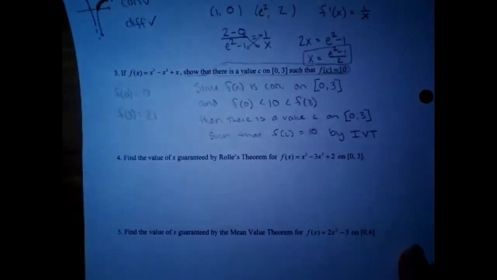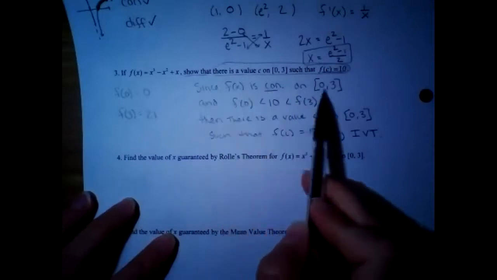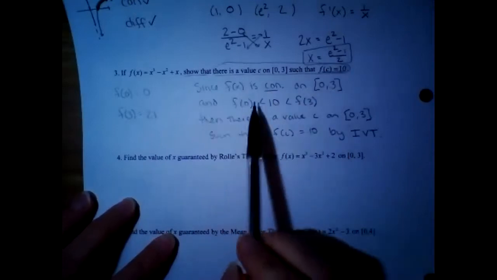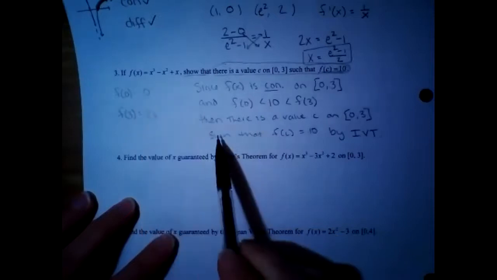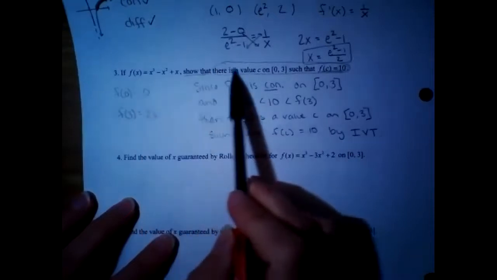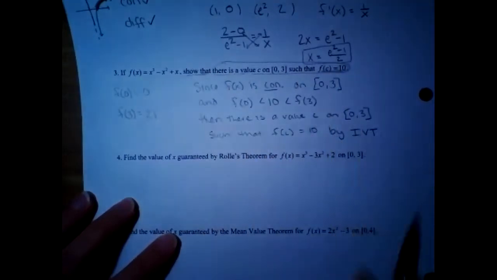Let me recap that because I know writing a sentence is kind of a lot. We had to mention continuity. That's a condition for the theorem. So since the function is continuous on the interval, and 10 is in between these other two values, then I just recopied what they put. Then all of that is true. And then this is the theorem that we use.